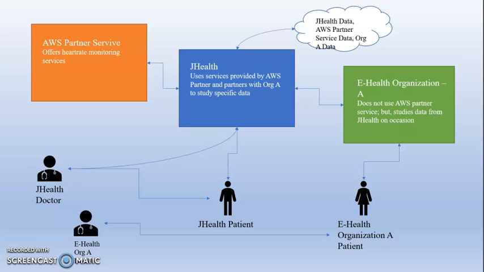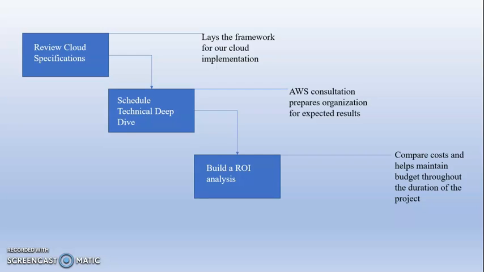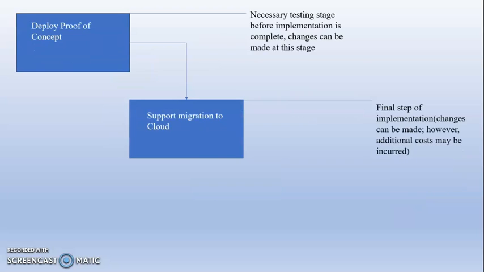Then, of course, we have the architecture of how we correlate with the patients and the doctors through AWS and the Healthcare Organization, the app, which is JHealth, and our AWS partner service, along with speaking to an AWS consultant to make sure that we're within ROI metrics so that we don't spend too much money and the project does not go over budget. Also, so we can communicate cost to clients and patients to allow for competitive pricing, which is only fair to them. And then once we have this, we can go into deploying, proof of concepts, and implementation.